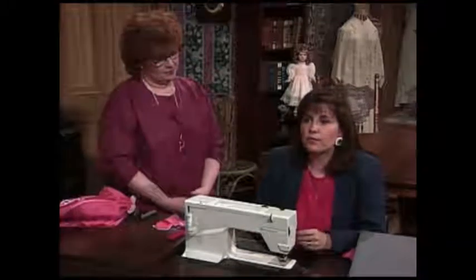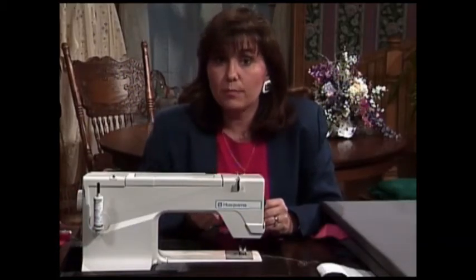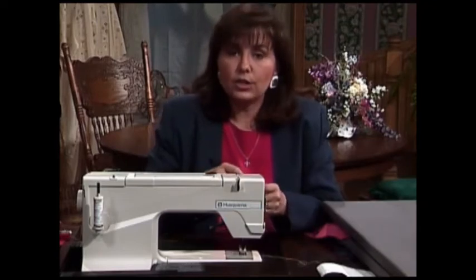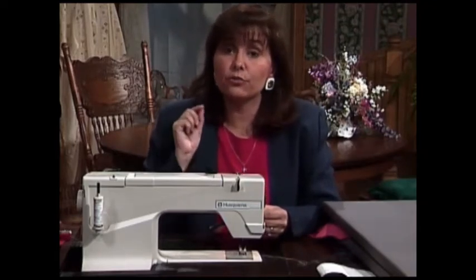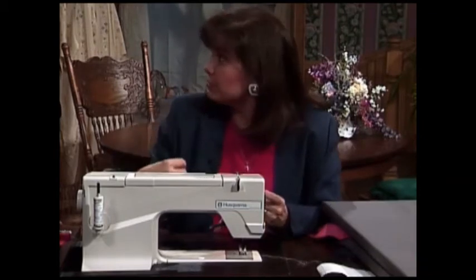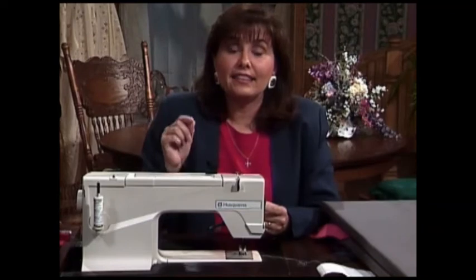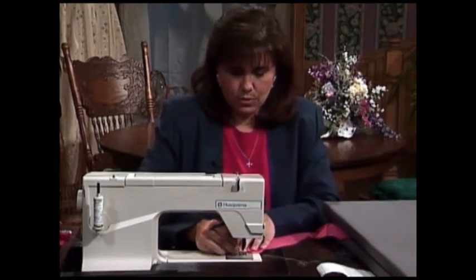Now, if you don't know how long to cut your elastic, your pattern usually tells you how long, but if you don't know how long, then we would suggest that you don't tack your elastic into your dress until your dress is finished. You can try it on inside out, pull it up to fit the child's arm, and then you can tack the elastic. But this is the way we get this into a dress.